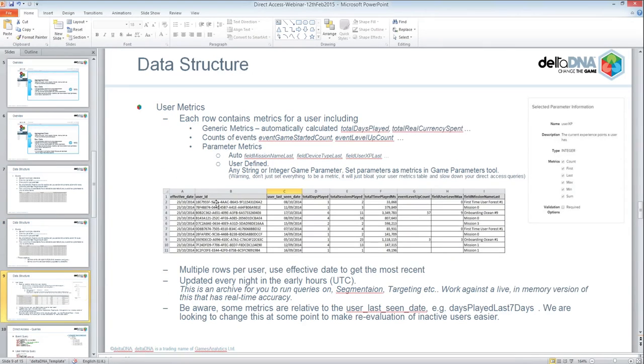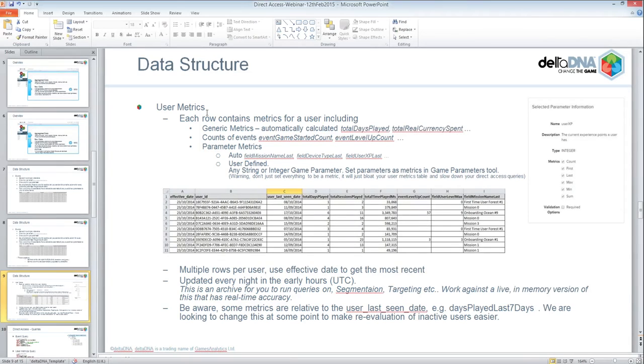The other table that you can look at, that was the events table, so that's events that were just coming in as you chuck events at us. The other table is a user metrics table, and this gets really quite interesting. The user metrics table is continuously updating as your events arrive. So as we learn things about the player, we'll update what we store in essentially the user metrics table about them.